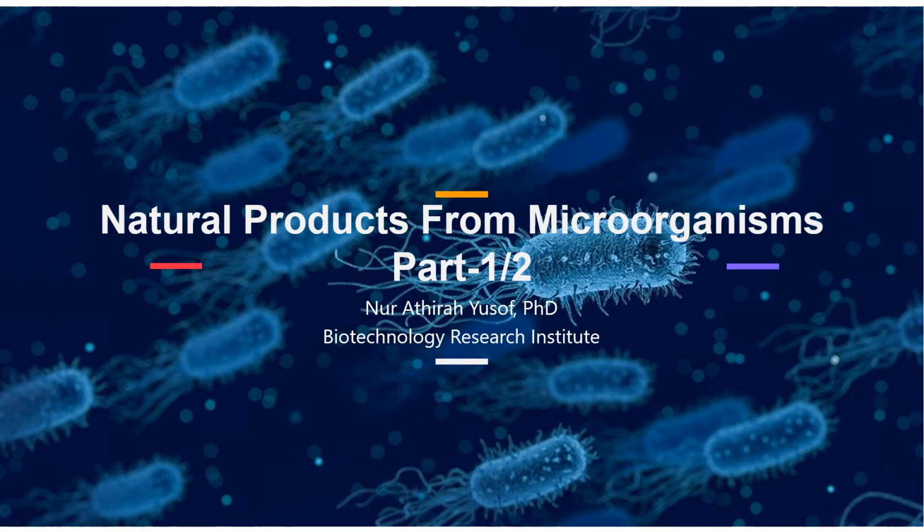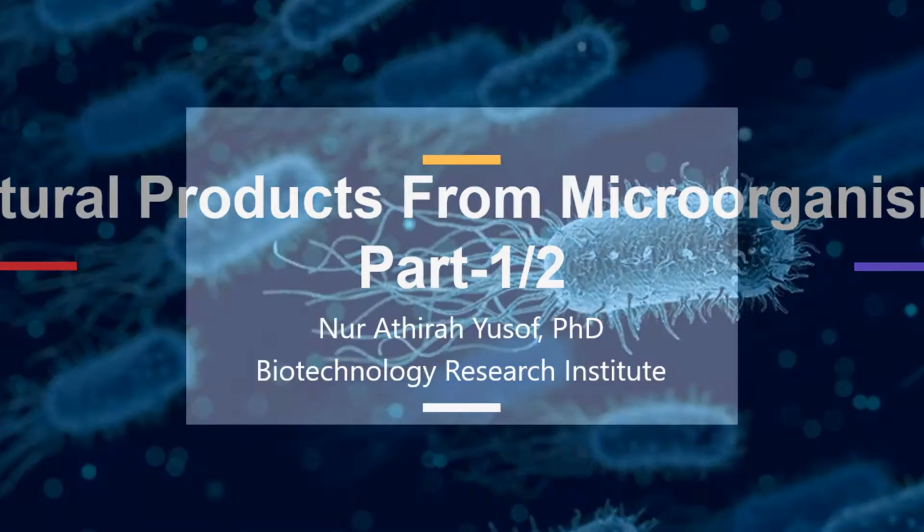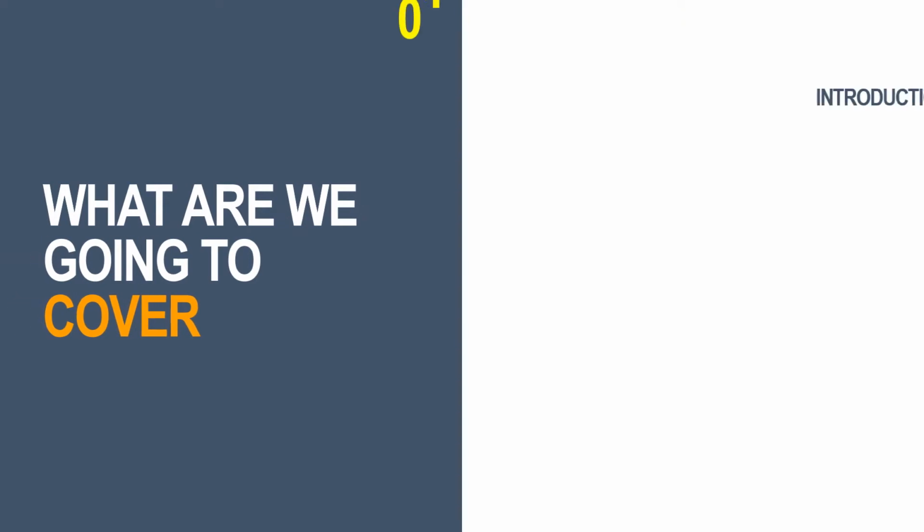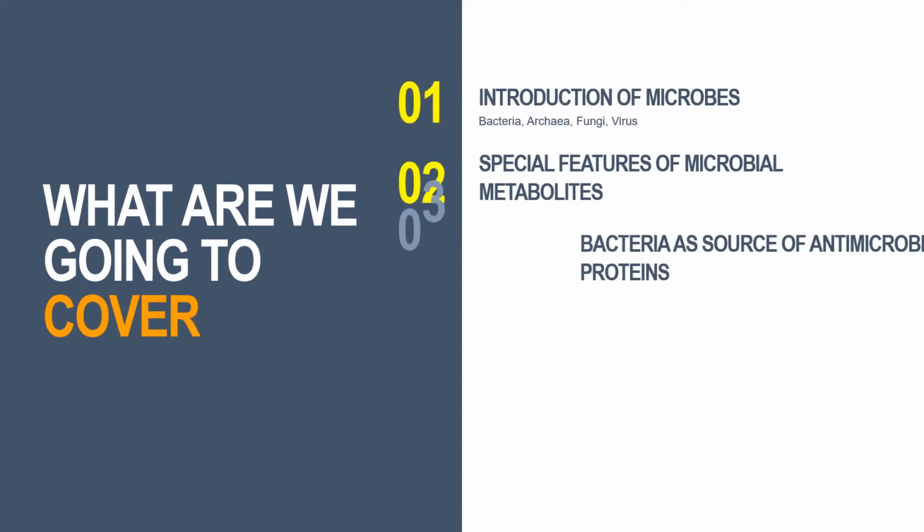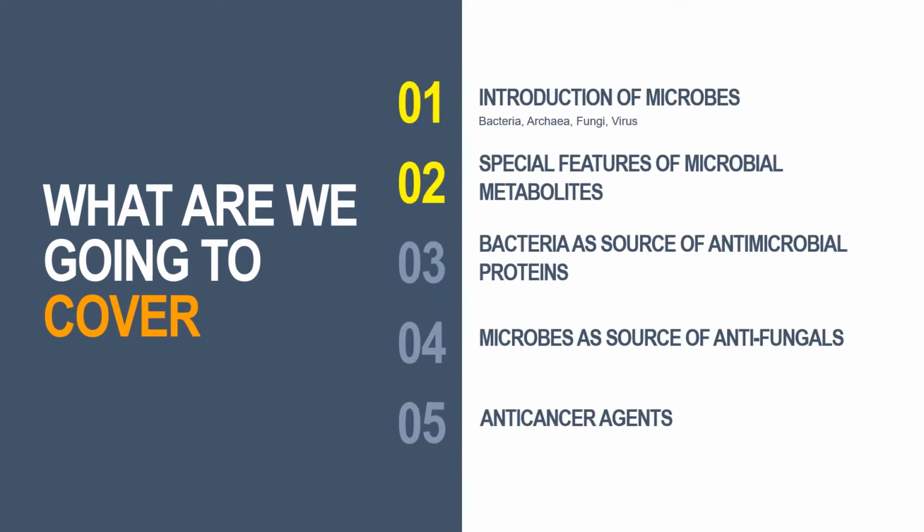In this video, we will discuss a topic entitled Natural Products from Microorganisms, Part 1. For this topic, we have 5 sections, but for this video, I will only cover 2 sections, which are the introduction of microbes, particularly from bacteria, archaea, fungi, and virus, and the special features of microbial metabolites.